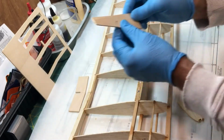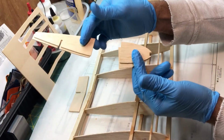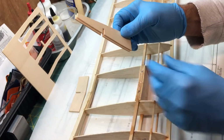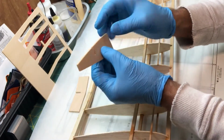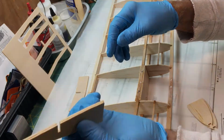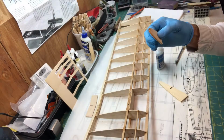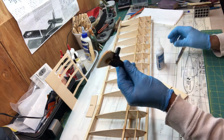So the first thing is that these two ribs, there's two parts to them. This set goes back here. This set goes right here in the front, and they're right up against each other. So I'm going to go ahead and sandwich these. Or actually, I'm not going to sandwich them. I'm just going to put them together, and I'm going to hit them with CA. It'll make it a little bit easier to work that way, as just kind of treating them as one piece. This is a perfect application for CA right here. There, that'll hold it for me.